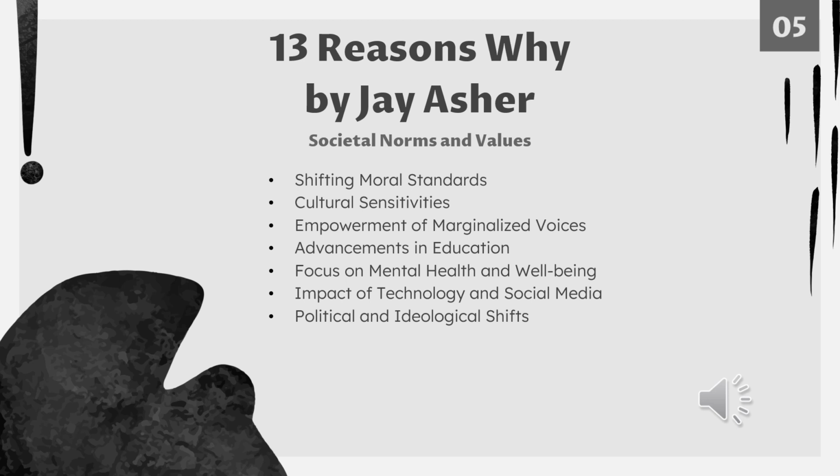Current societal norms and values play a significant role in determining which books face bans or challenges. Here's how they influence these decisions. Shifting moral standards: societal norms regarding what is considered acceptable or objectionable in literature evolve over time. What might have been acceptable in the past could be seen as offensive or inappropriate today.